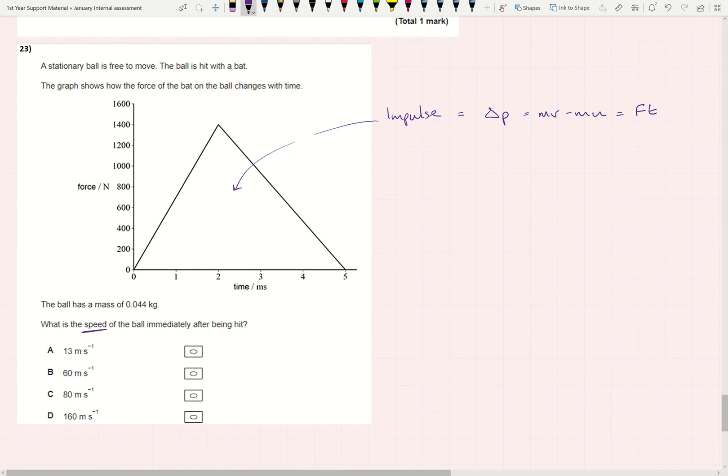We've got the area of a triangle. I've got a half T times the maximum force. That's the half base times height of that triangle. And that's going to be equal to, a stationary ball, so U equals 0, equals the mass times the new velocity. In order to find the new velocity, I'm going to type into my calculator 0.5 times my time which is 5 times 10 to the minus 3, multiplied by my maximum force which reads 1400 newtons, all over the mass which is 0.04. I mean, how kind? They put it in the right units for us and everything.